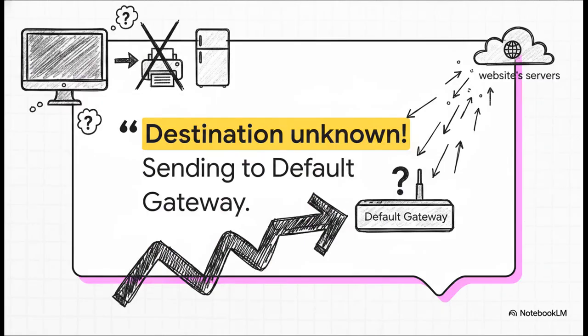You know, the sheer blind faith your computer places in this gateway is actually pretty fascinating. Let's say you type a website into your browser. Your computer looks at that destination IP address and instantly realizes, whoa, I have no idea where this is. It's definitely not the printer, it's not the server down the hall, so it essentially throws its hands up and declares, destination unknown, sending to default gateway. It doesn't need to know the complex multi-hop path to some server in another country. It just tosses the data packet over to the router, basically saying, hey, this isn't local, you deal with it. It's such a brilliant, highly efficient delegation of duty.